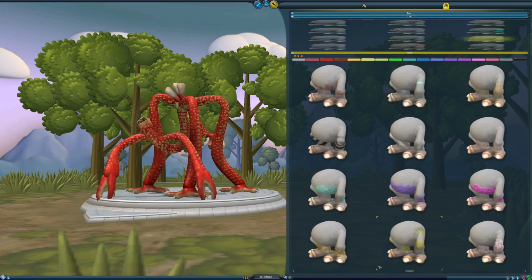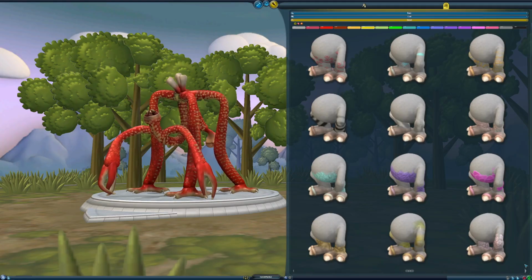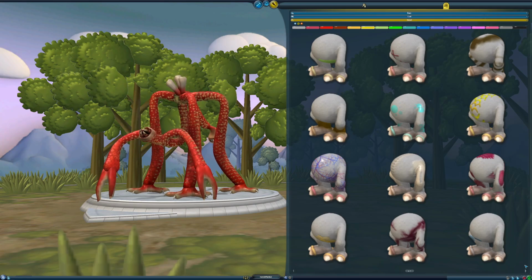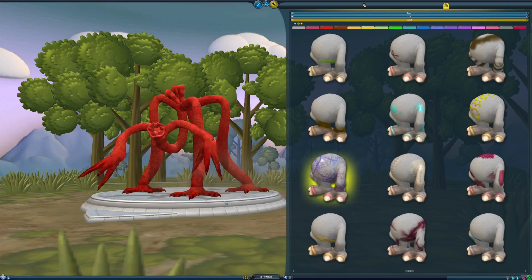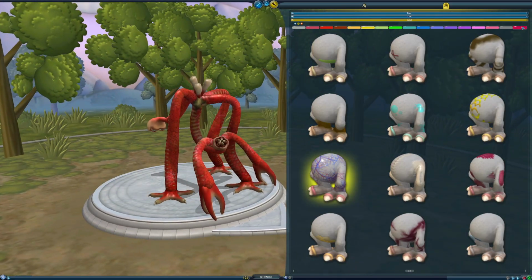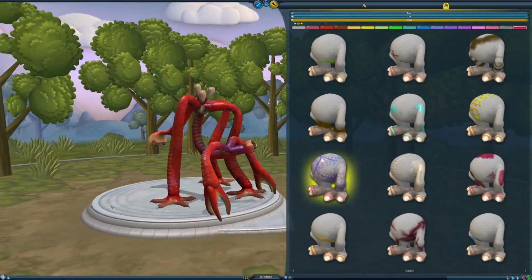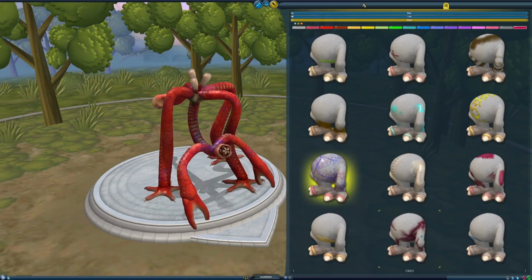Then detail. Let's try out again the veiny stuff. But I think it's just not gonna show up against the background. Yeah, I was afraid so.